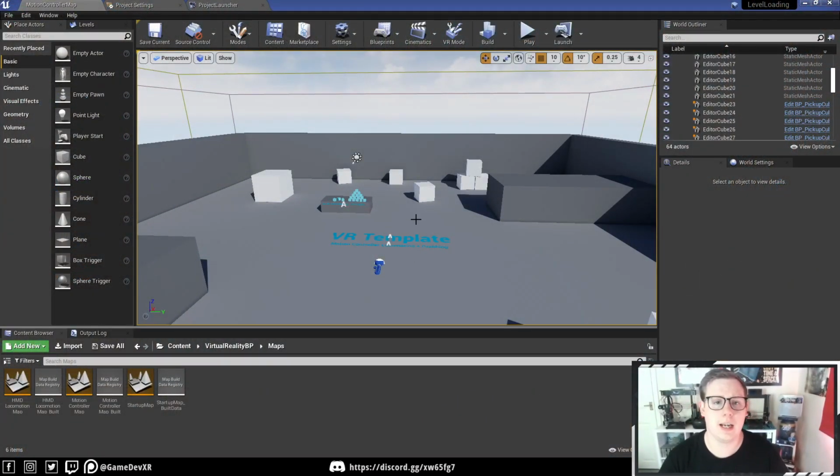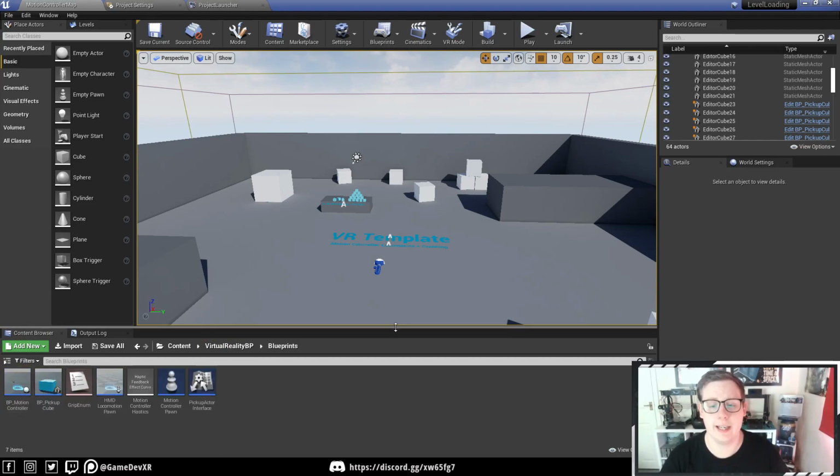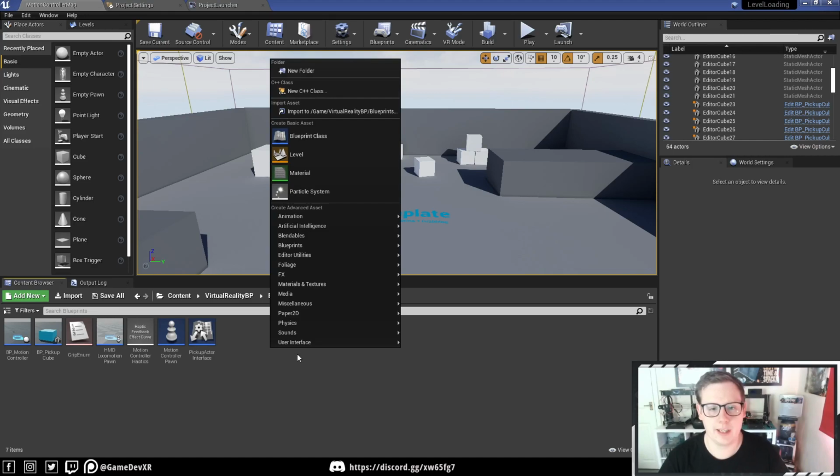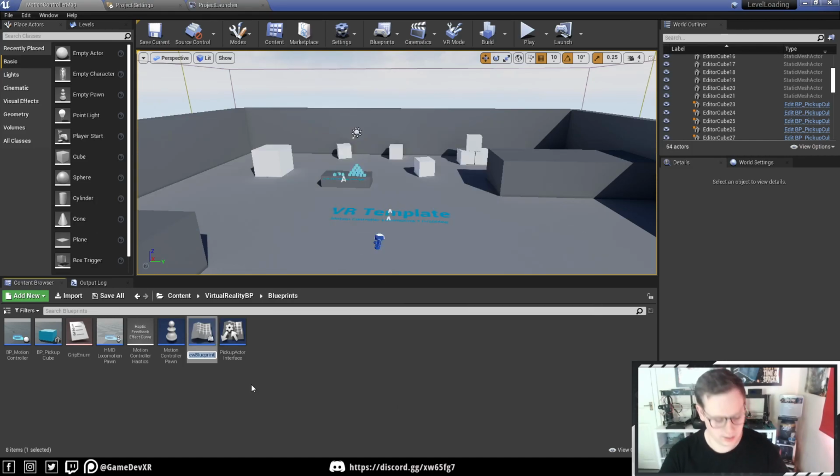So in this one we're going to look at level loading and how you can navigate after you've loaded a level. So the first thing we need to do, especially in VR, is go to our blueprints folder, and we're going to need to create a game mode. So we're going to right click, Blueprint Class, just like Game Mode Base, and then in here I'm just going to call it GM with a prefix, and then we'll call this VR game mode.